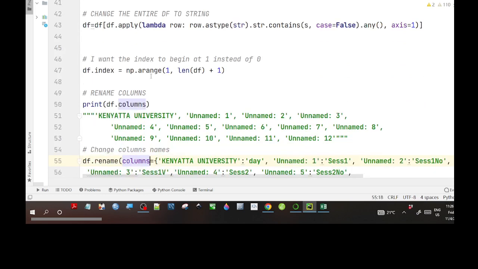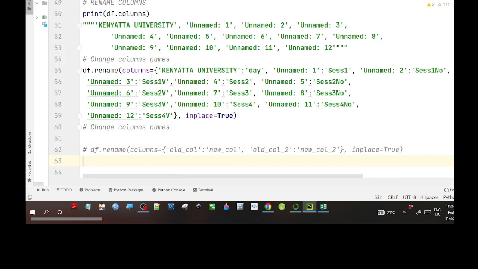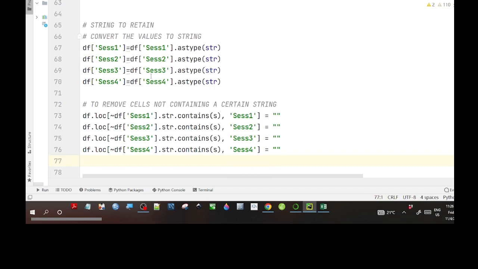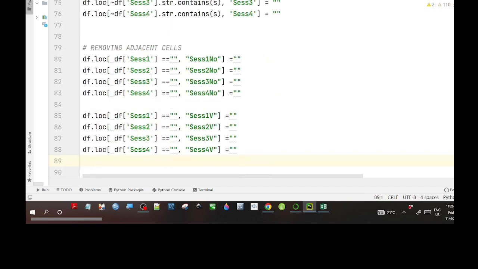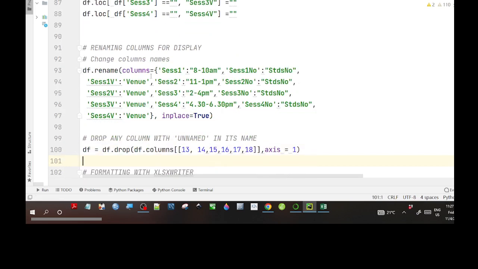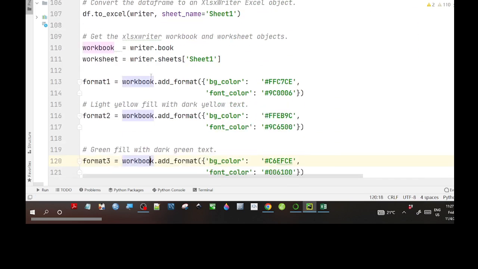But before we run that, notice that here I am going to change the column names. I will group the units into sessions and prepare a neat timetable for display, like the one that we showed.